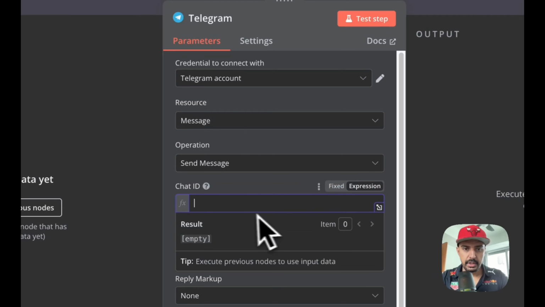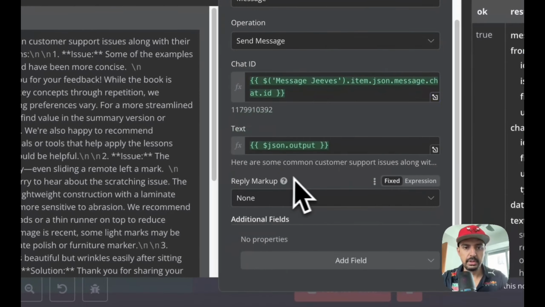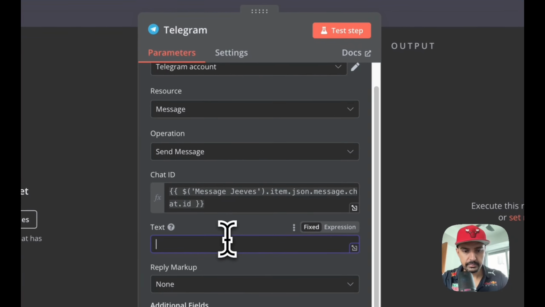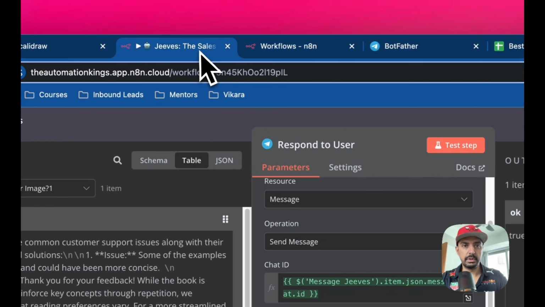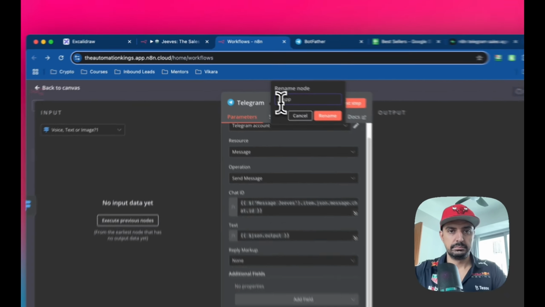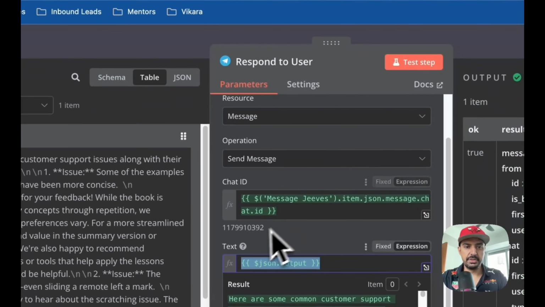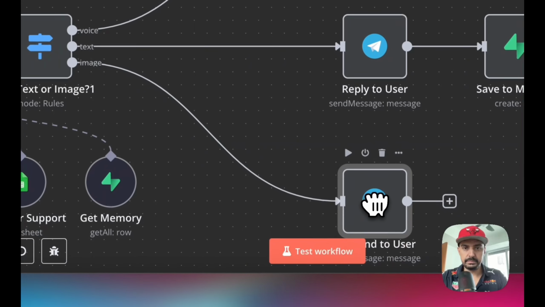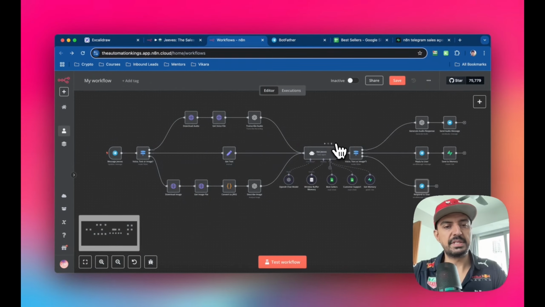Connect it up as you would. Paste that here. And then for the text, remember, we're just going to grab it from the previous node. Whatever the output is here. So let's grab that. Let's save that here. Change that to expression so we can see it. And then we'll just call this one, what do we call it? Respond to user. Rename that, and then that's it. There's nothing else we need to configure inside of here, okay? So let's just come out of this, let's line this up so it looks cool. And then, yeah, you can add a sticky note and you can space out a bit more.